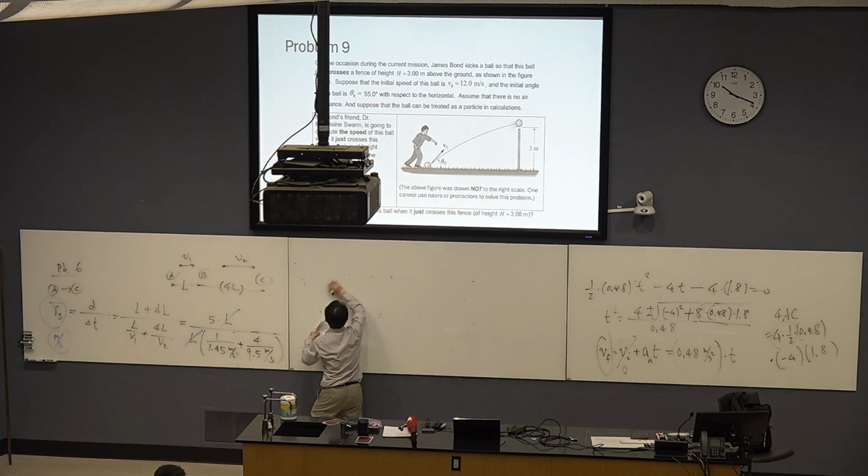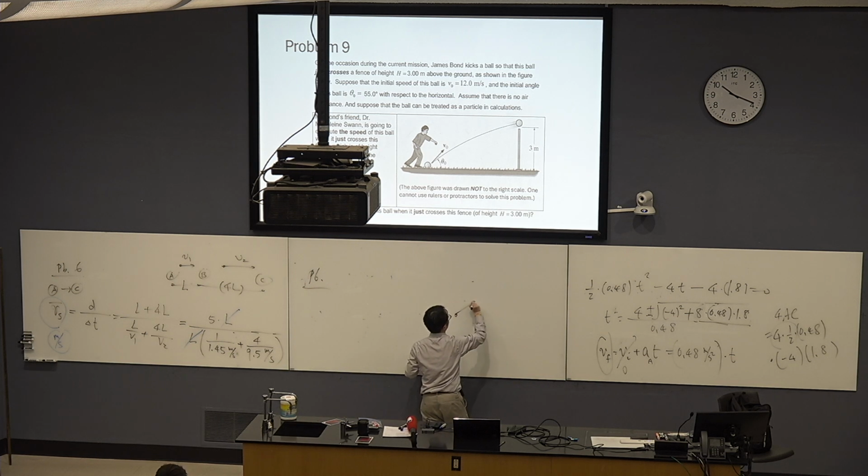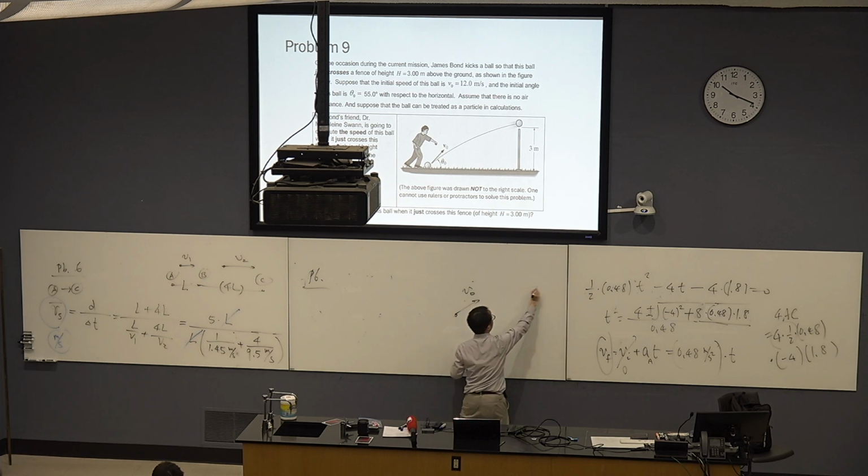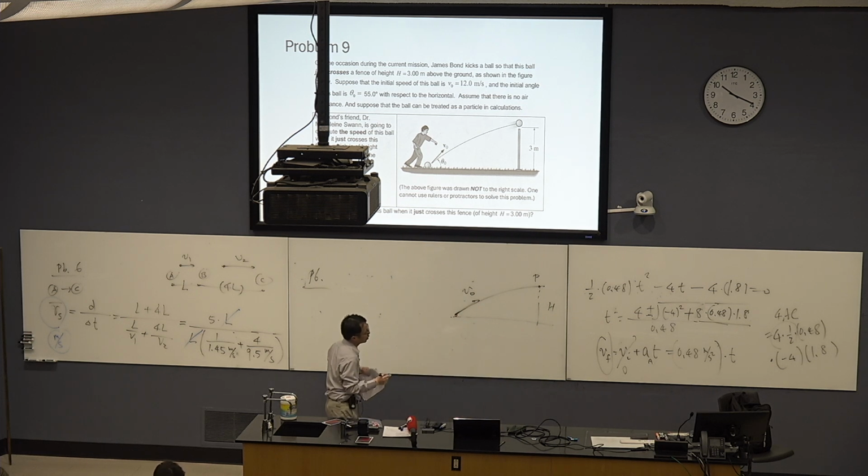So problem 6. You consider this ball which is launched with a certain initial velocity, and suppose it will pass through this point here. This point, we can call that point P, for example. Okay, point P is not the maximum height. We know the height, and we can call that height H, for example. Right? So now let's try to consider how we obtain the speed at that location.